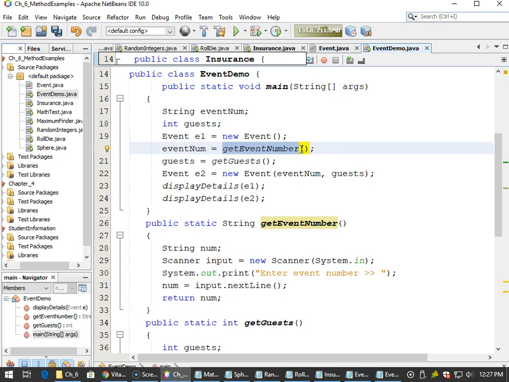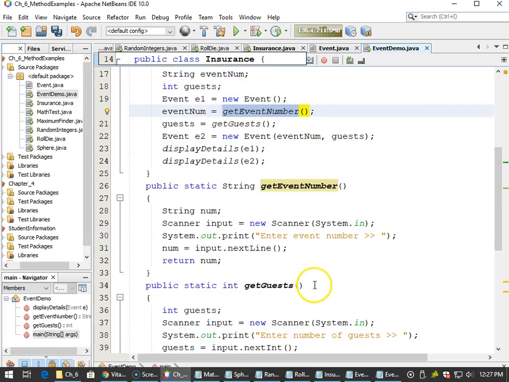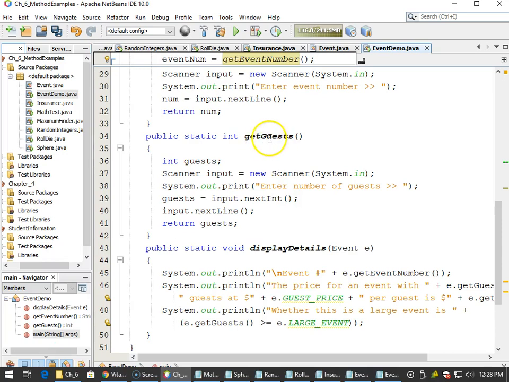So when I get event number, I write my static method, input, enter my event number, input next line, and I return my num. So every time I call this get event number, it actually returns a num, but it is a string. And every time I call my get guest, again same thing, scanner in as the number of guests. This time I'm taking as an int, but then input next line guest.